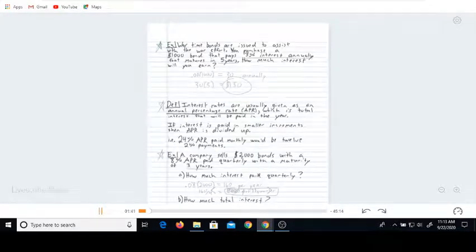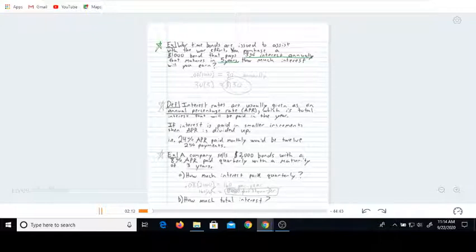So let's go ahead and look at this example. If you go back and look at World War II and other moments in history, wartime bonds were a popular means for raising capital for the war effort. So wartime bonds are issued to assist with the war effort. You purchase a $1,000 bond that pays 3% interest annually, and it matures in 5 years. So that means by the end of the 5 years, they'll pay you back. So how much interest will you earn?